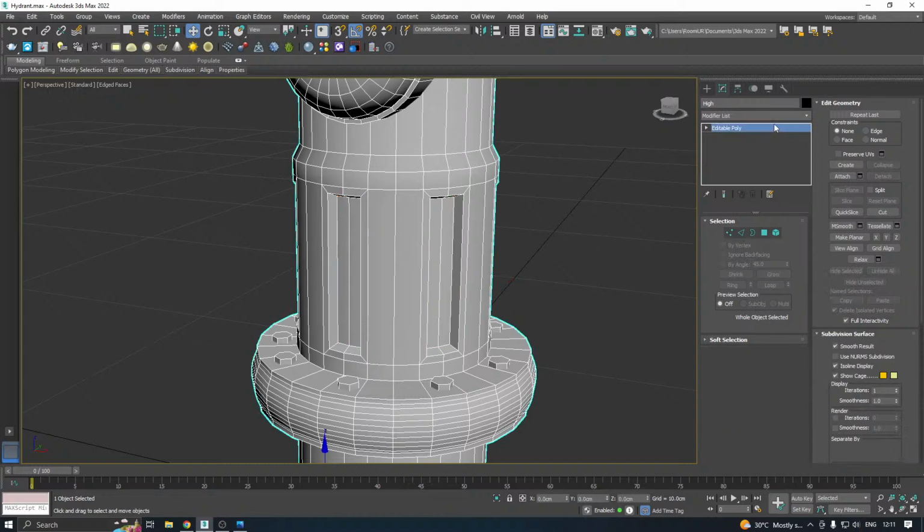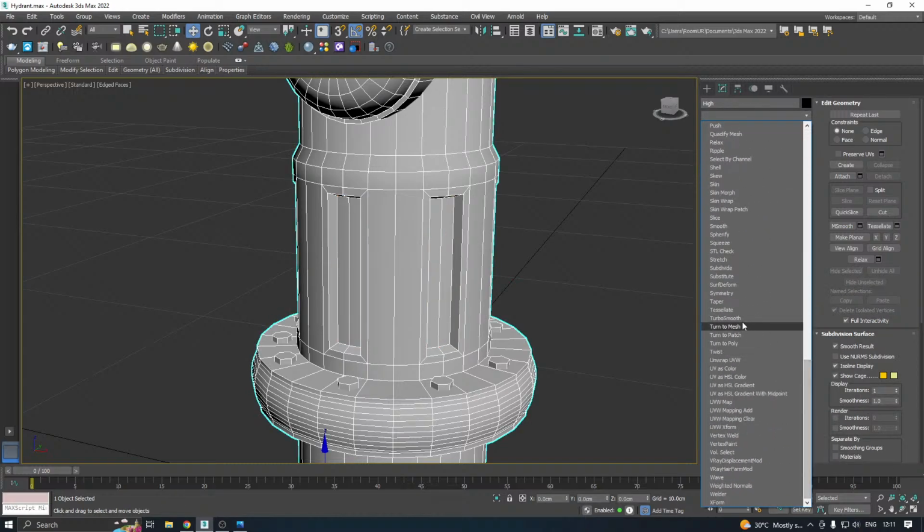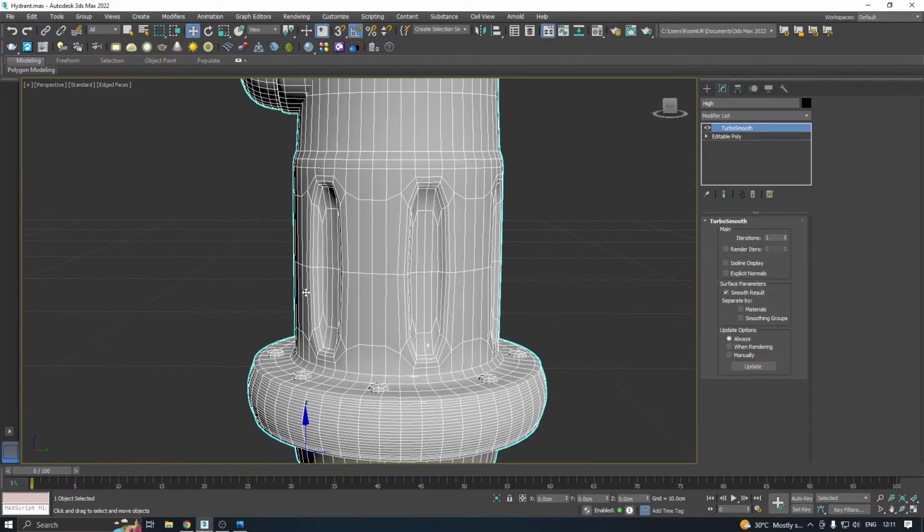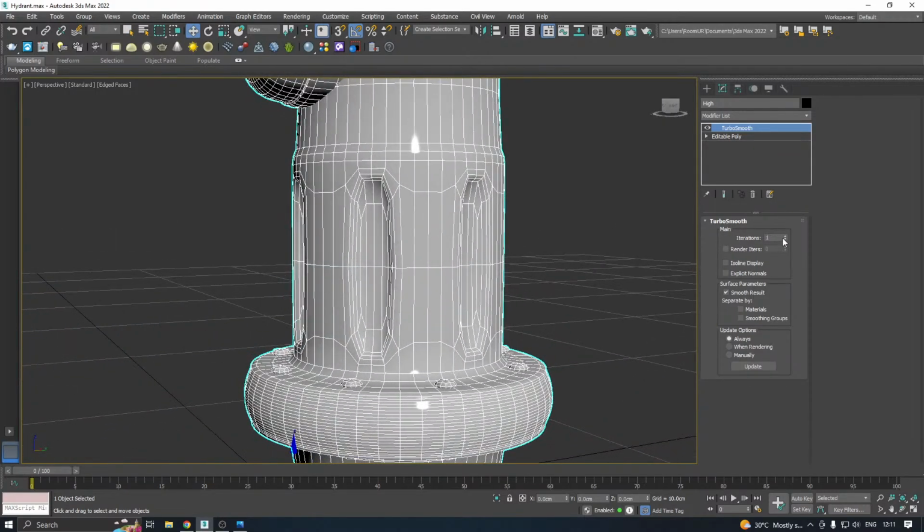Okay, if I apply turbo smooth, okay, that's fine.